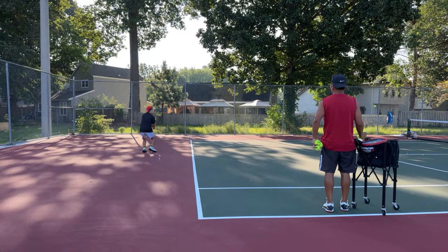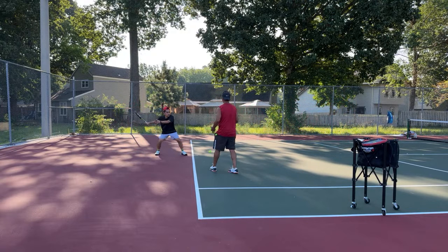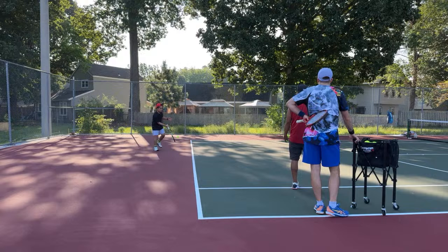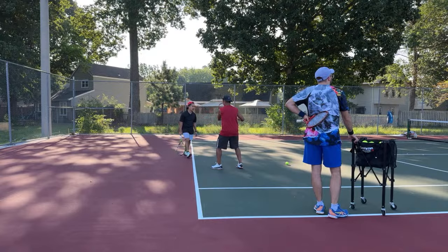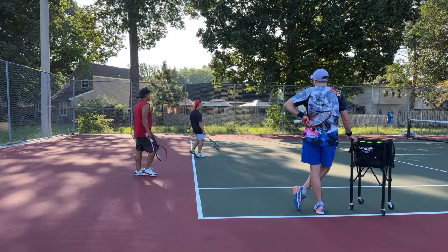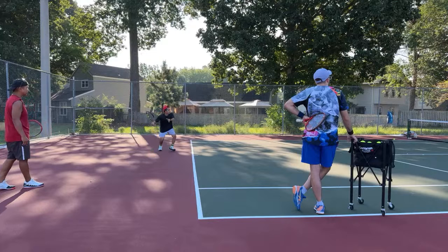We're going to work on his follow-through. You still have to transfer — if you're doing this and you stick, you've got to push off the back foot. When I teach my kids, I make them transfer forward all the time — it's not realistic, but just to feel the transfer. If you feel yourself staying back, just think about doing that, but don't really do it purposely — your body momentum is going to get you going forward.